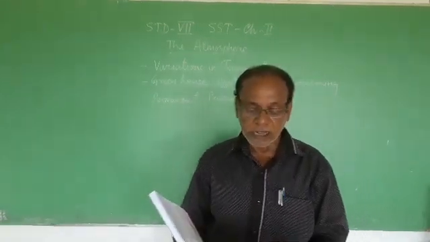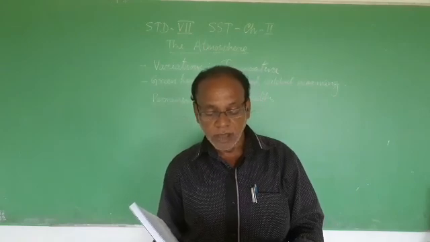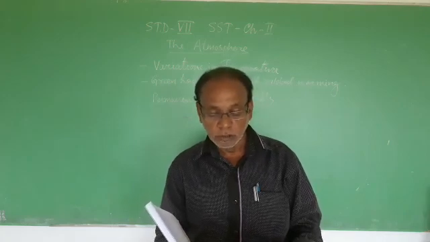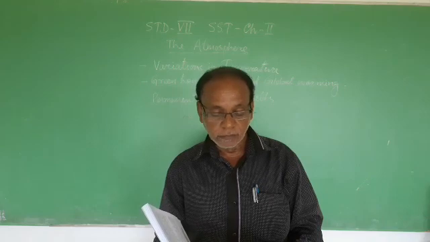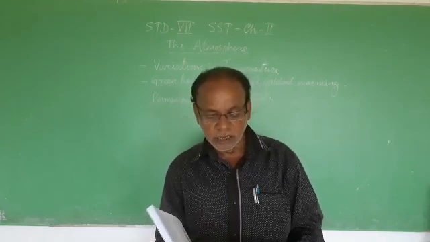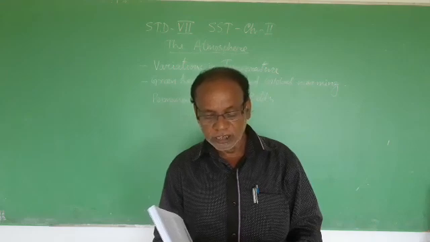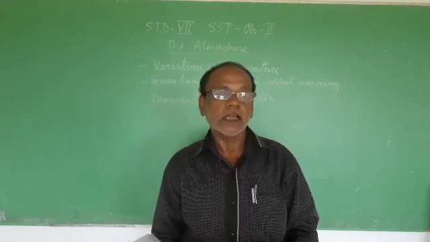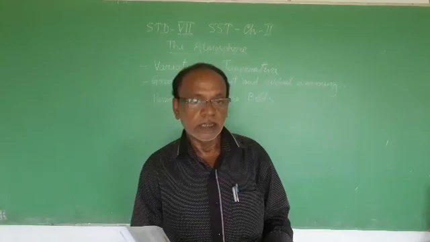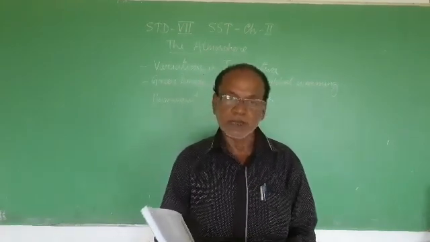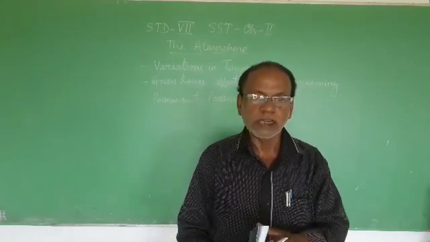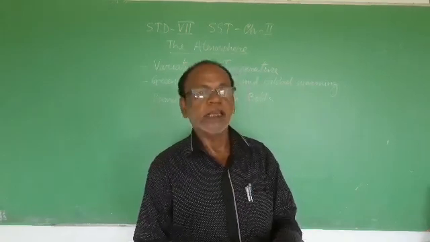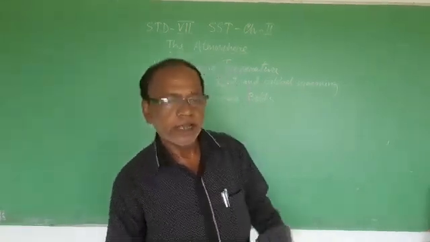So, this type of barometer has a partially evacuated metal box which expands when the pressure is low and gets compressed when the pressure is high. The box is connected to a pointer that moves over a scale to indicate the atmospheric pressure. Next class we will discuss permanent pressure belts, permanent winds and local winds, monsoon and cyclonic winds. Okay? Thanks. Have a good day.